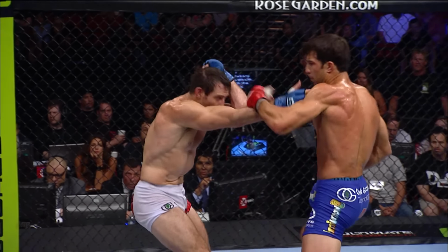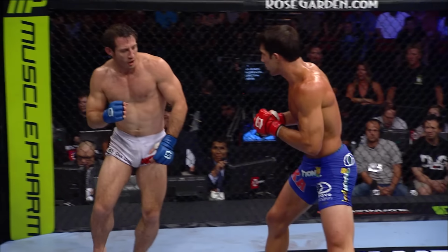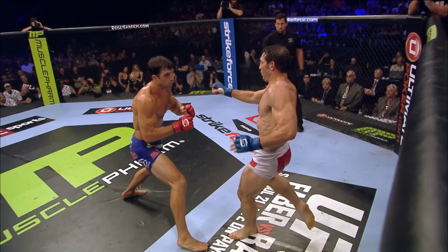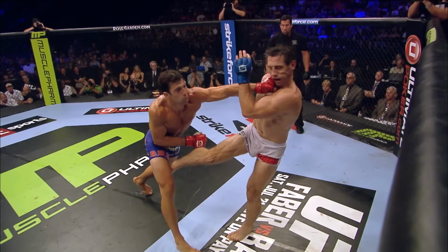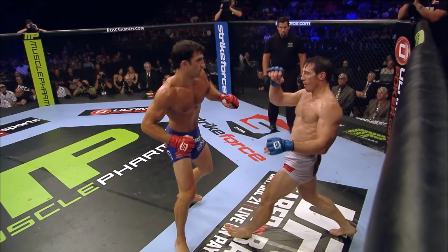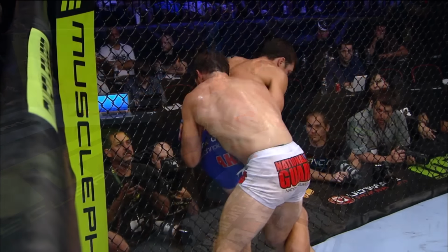Oh, the striking belongs to Rockhold in this one. Just short, chopping right hand there. He's staying in range the whole time. And when he switches stances, he's bringing his left forward. I mean, that is a tremendous shot. Directly on the chin, feet planted. What a chin for Kennedy.